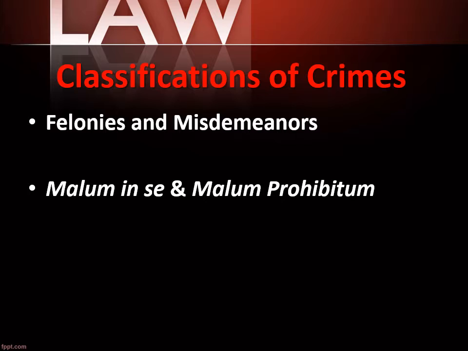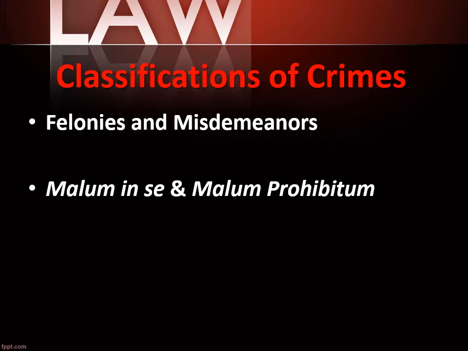Okay? And malum in se normally involves crimes of moral turpitude. Moral turpitude is an offense against society. It makes society sick. You're a sick criminal if you've committed a crime of moral turpitude. Raping a child. Okay? Bestiality is a crime of moral turpitude. Now, malum prohibitum crimes are crimes because the legislature has made them crimes. Like tax evasion is a malum prohibitum. Obviously, you didn't have the crime of tax evasion until you had a universal tax system in this country. And just ask Willie Nelson, not paying your taxes is a malum prohibitum.